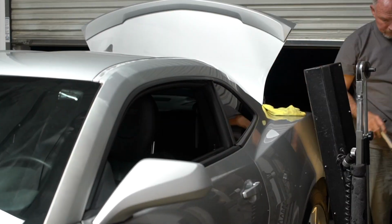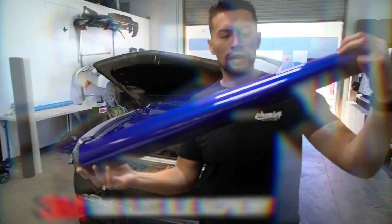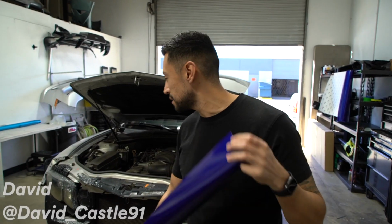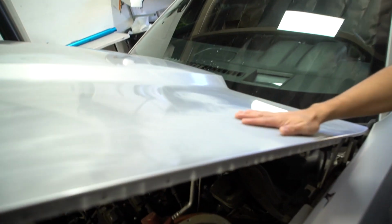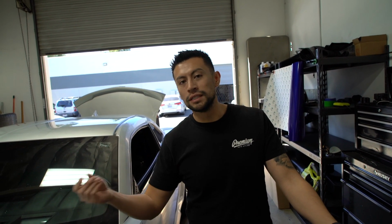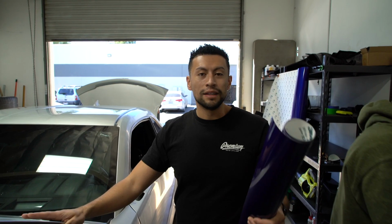What's up, guys? We're gonna start wrapping the car today, and it's gonna be this color right here, 3M raspberry blue. It's probably one of my favorite colors that 3M makes. But anyways, just a quick update on what's going on with the car. As you can see, it's been sanded down because the clear coat's really bad on it. It's been in a collision, so it's not in the best condition with the paint. Luckily we went the extra mile. We filled in some little chips with some putty. We're gonna sand it down, even it out, and then we're ready to wrap.